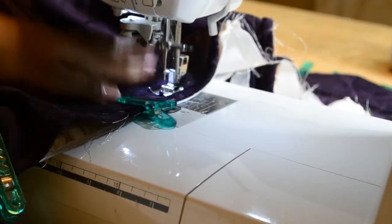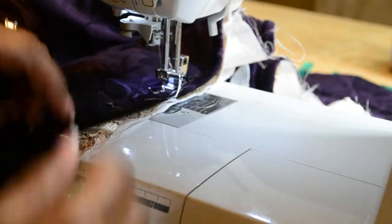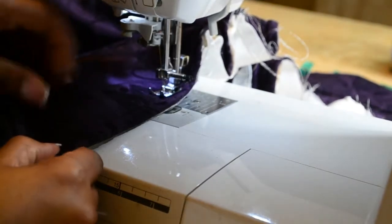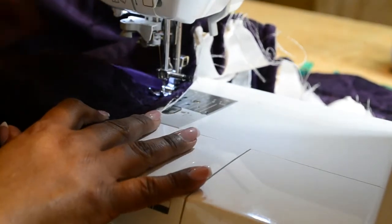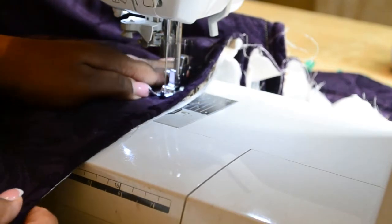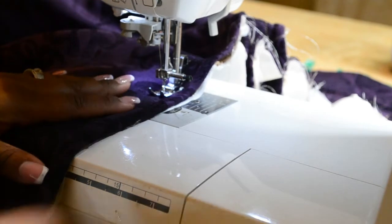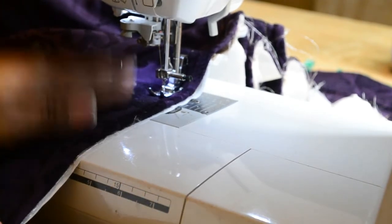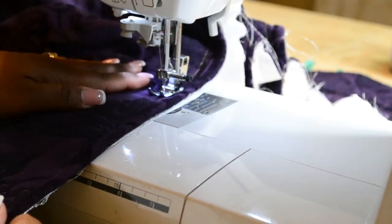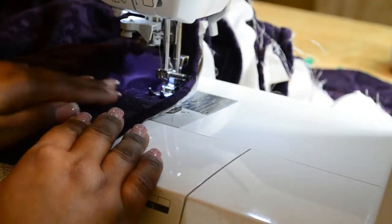So I'm finishing up sewing the split panels together, and as you can see, the fraying here. I'm putting a basting stitch, and then I'm going to go over it with a zigzag stitch, and that's almost going to finish it off, almost like serging it. That will help prevent it from fraying. Thereafter, I'm going to add some fray check to the edges, just to seal those edges so it doesn't fall apart, because I'm not the kind of person that decorates often. These drapes will have to last for a few years. I think the last time I decorated my dining room was almost 10 years ago actually. So serging the edge, so to speak, with the zigzag stitch and adding a fray check will add longevity to these panels.